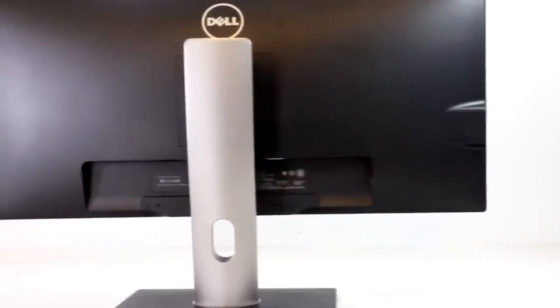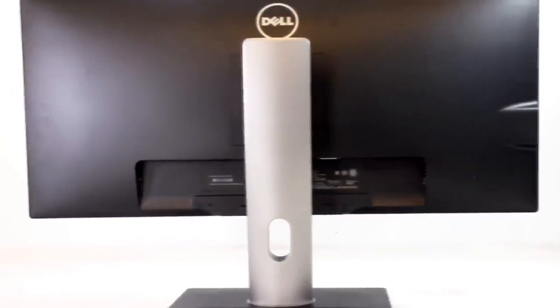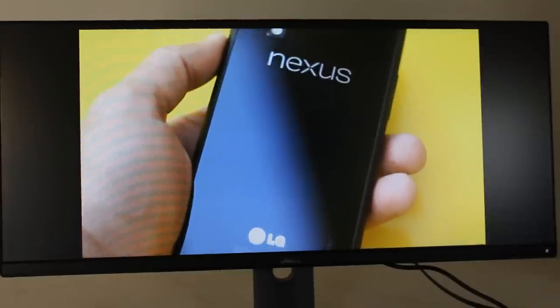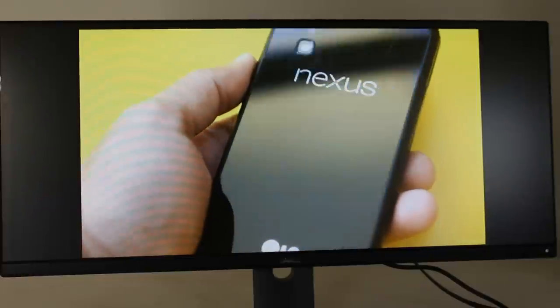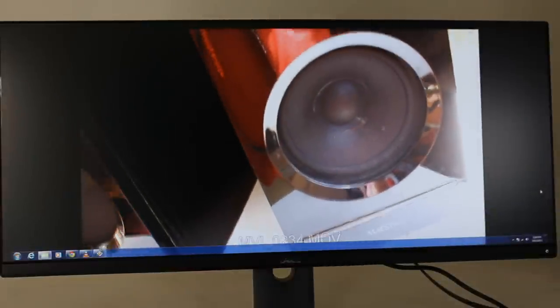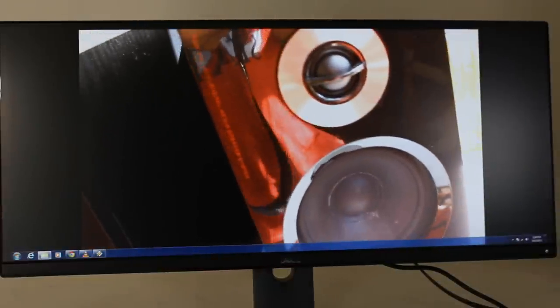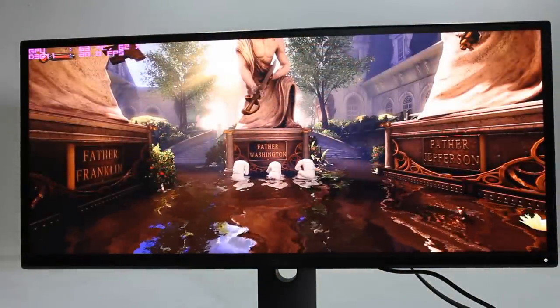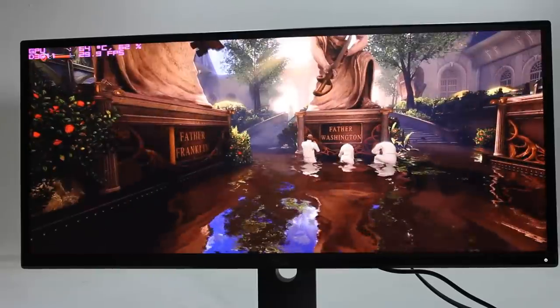So up to now we know that the color reproduction is nice and we have to look at the monitor from the center. But what is it like to use in real life? Well, this is where the fun begins. If we play a video or a movie, the colors are really punchy, it's coming out. And the two black bars that you see on either end of the video are there because the video is regular 1920x1080p. The monitor itself has more pixels widthwise, so the black bars. But the eye gets used to that very quickly.